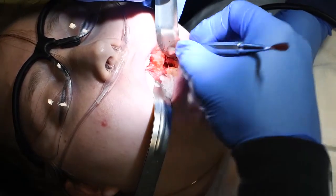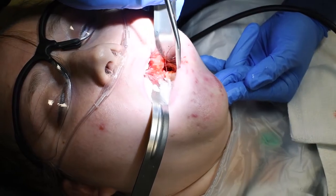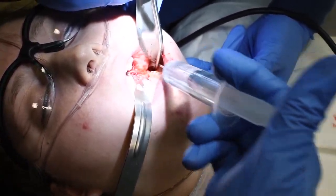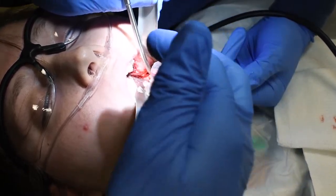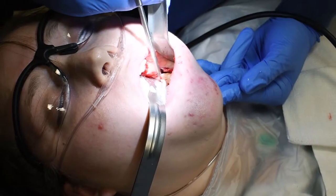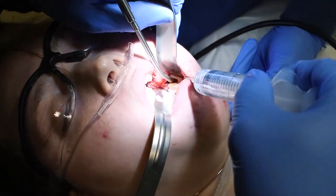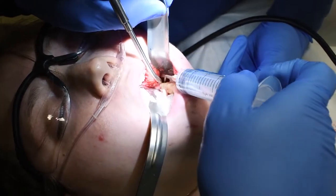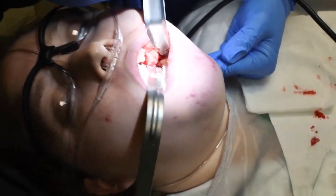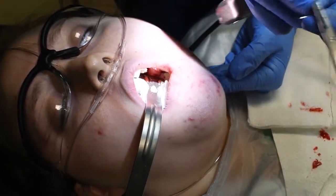Bone file — we've got to make sure things are smooth. Then we get a big rinse to make sure there's no debris, no pieces of tooth, no pieces of bone, nothing underneath that flap. Jess has done a great job making sure things are clean and water isn't going south. Down on the oropharynx, I have a throat pack in place — that helps with that too. Then we'll put a stitch in there.